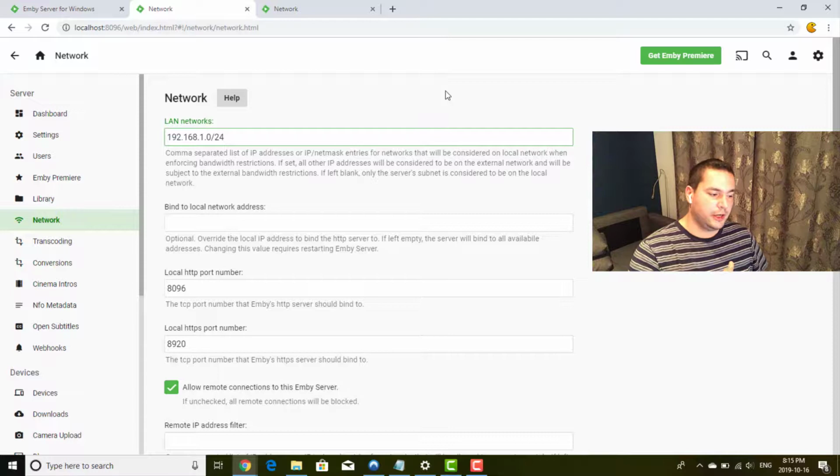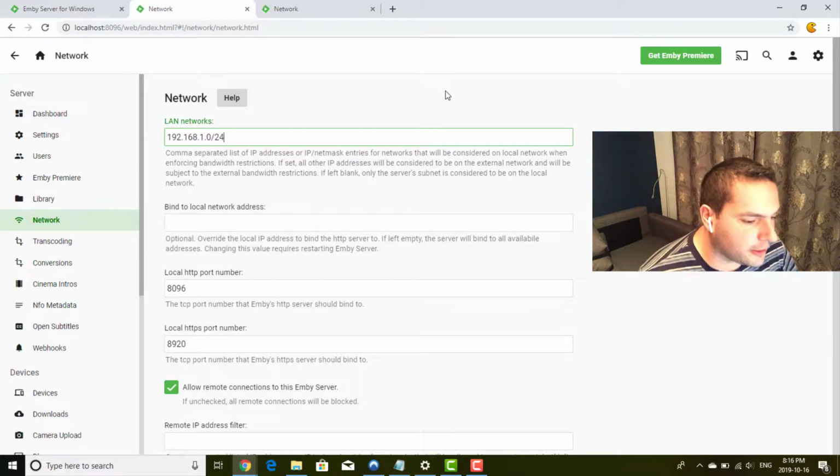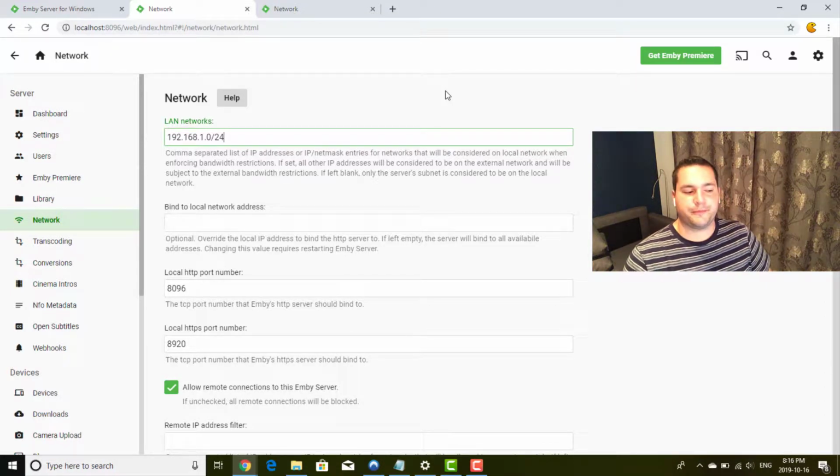and everything outside this address, the 192, 168, 1 point something, is considered external. It's very important for the container, and I had the edge case because I was in a situation where the IP address of Emby in the container was different, and I wanted to use the local PIN.